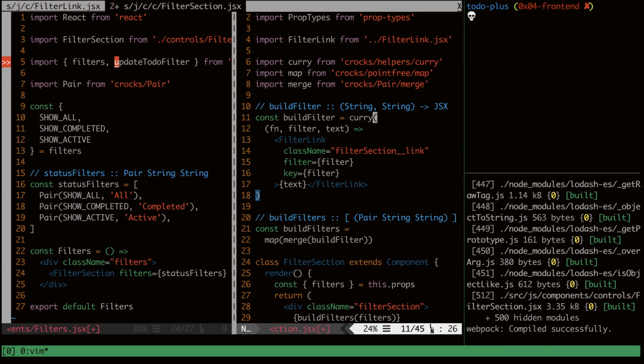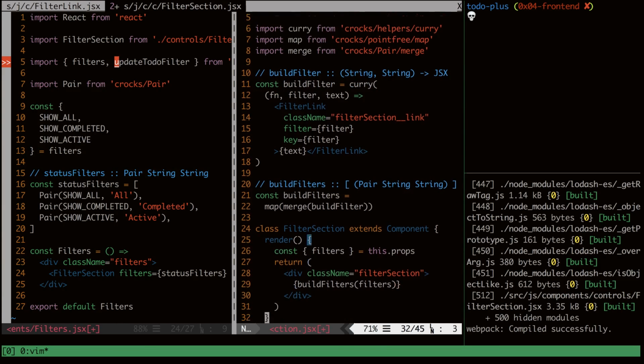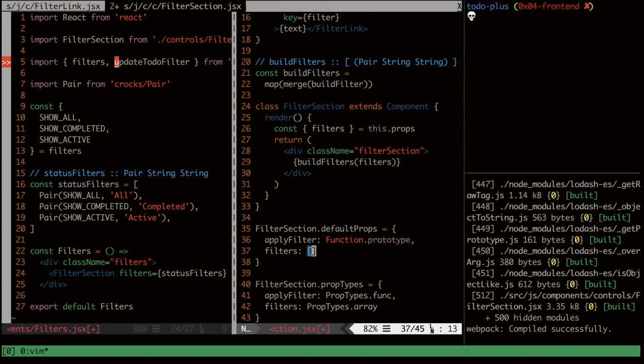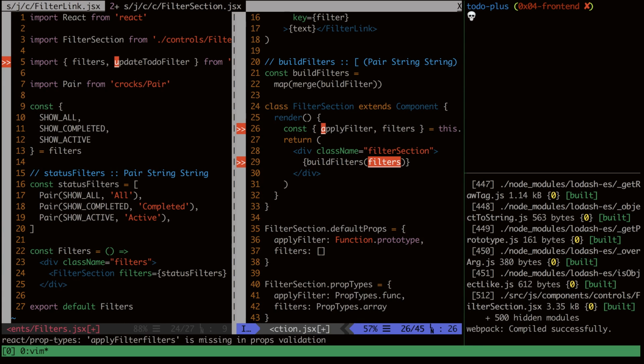All right. So now that we have curry in, what we want to do is take whatever this function is that we're going to call apply filter. And we want to just apply that to this.